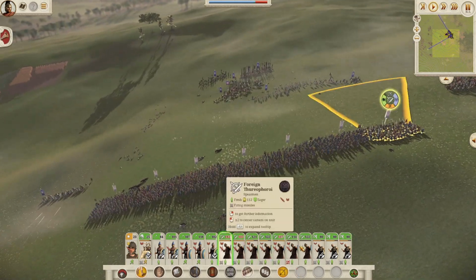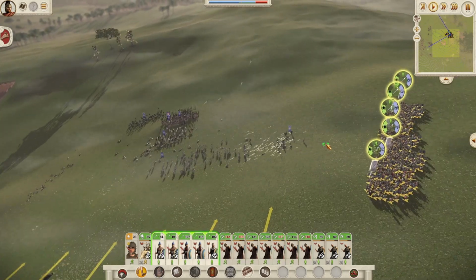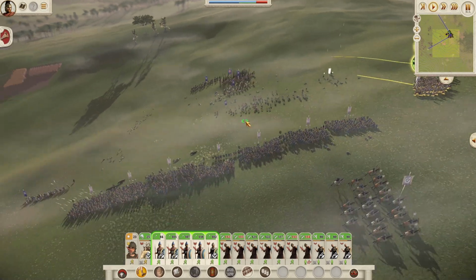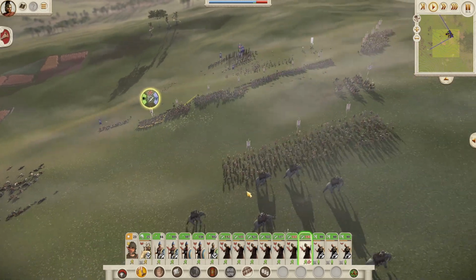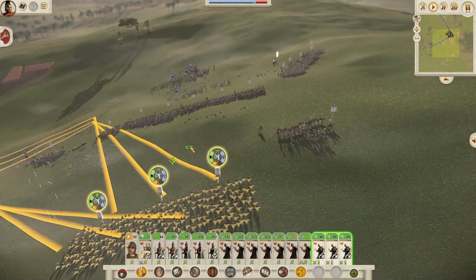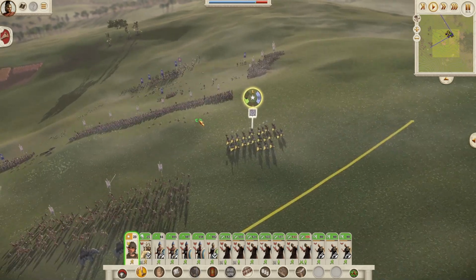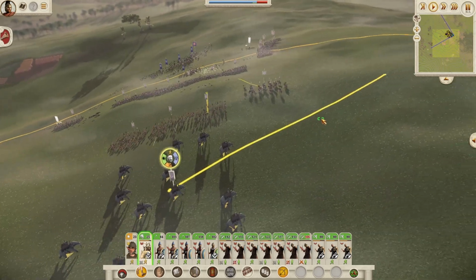We're not quite in range on the Thureophoroi. We need to move up just a little bit closer. That routed due to the quantity of javelins hitting it. You get them. All of this, move up so you can shoot people who are running away in the near future. You get closer to the fights. We want your morale buff.